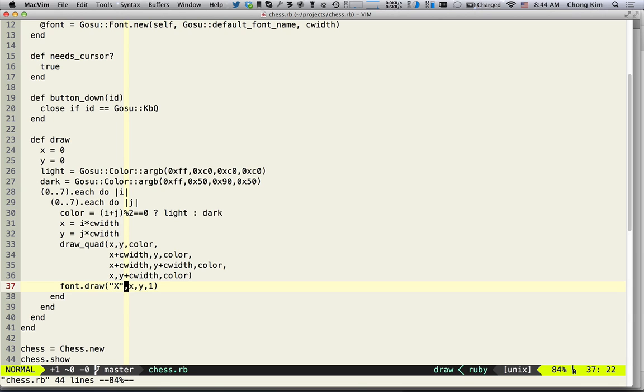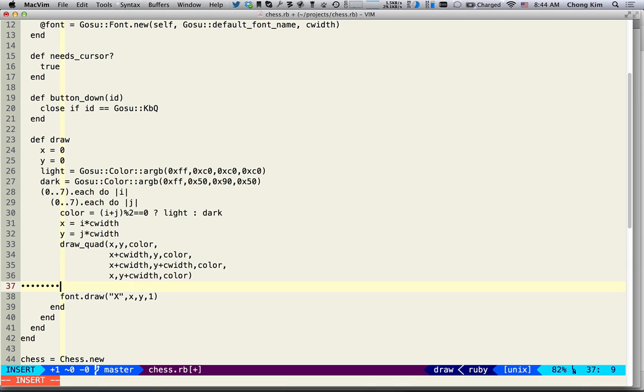So what we can do to calculate the position is we have the cell width, and if we divide it by 2, that's the center, and we want to subtract the font text width of X, and we want to divide that by 2.